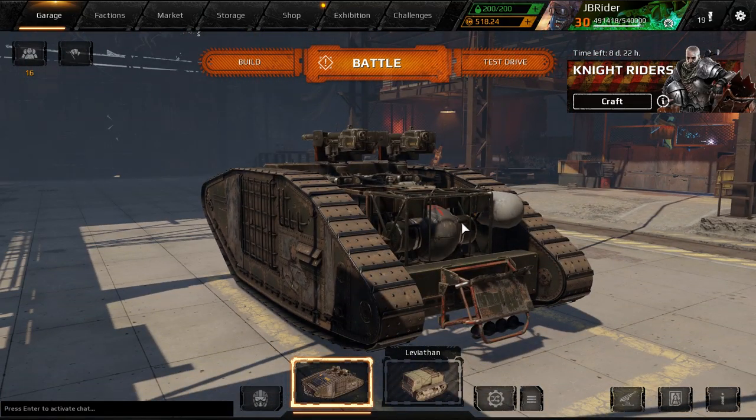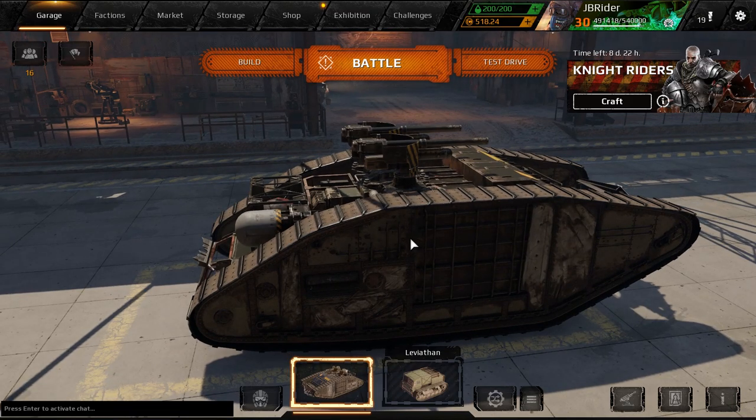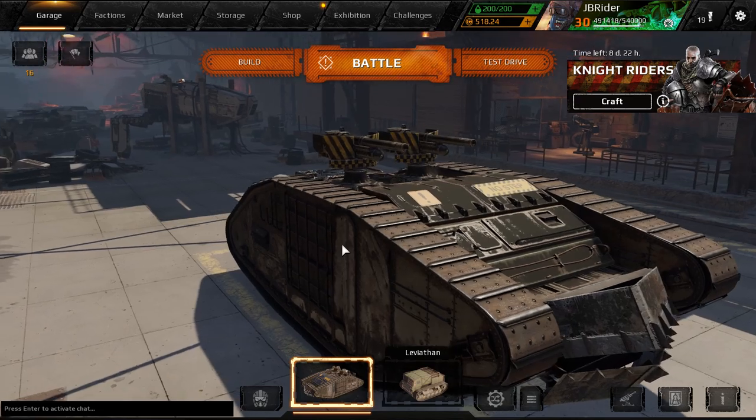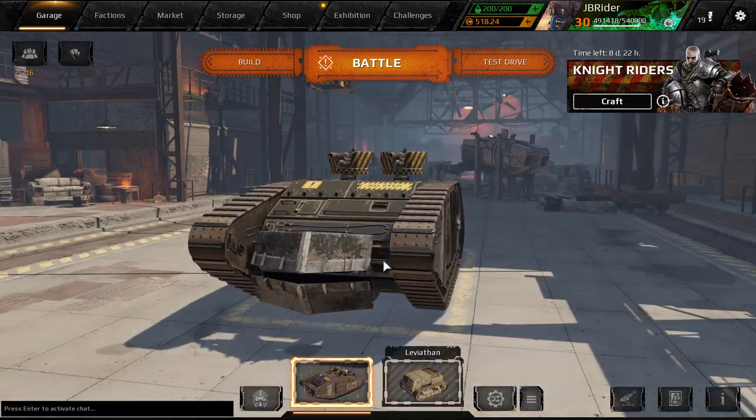Today we're gonna check a build that I've been using to grind the Night Rider event because I was using fuse drones, but then I used them to get pulsar, so now I don't get fuse drones anymore. But this thing has been very, very effective and so much fun.